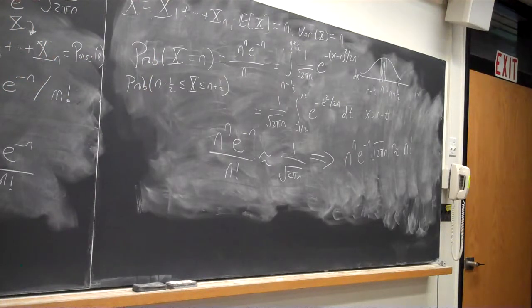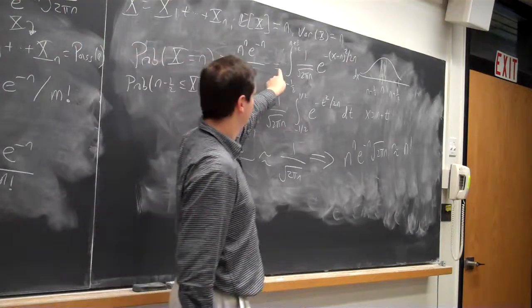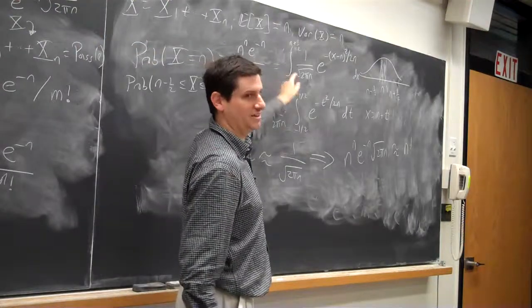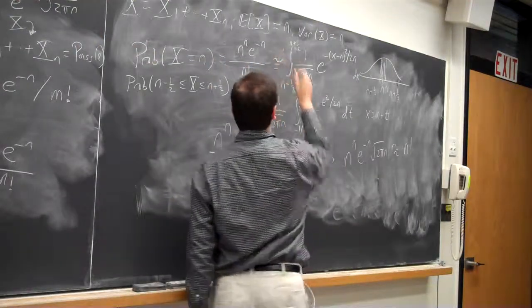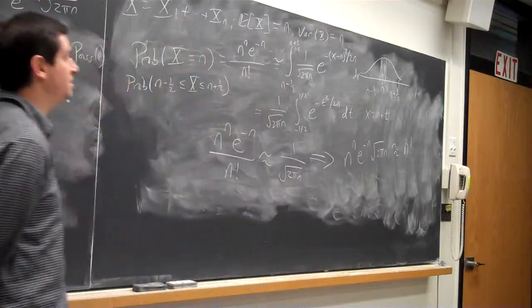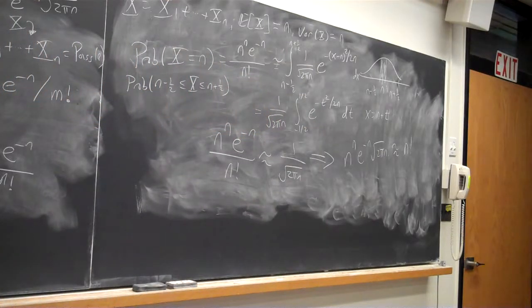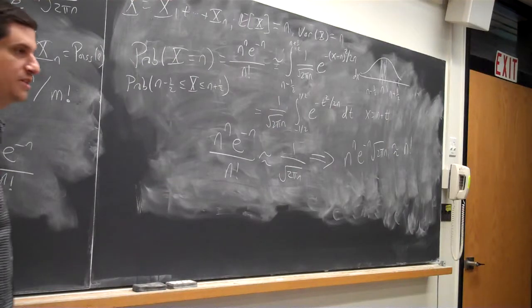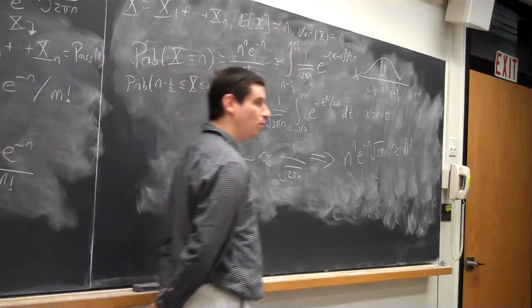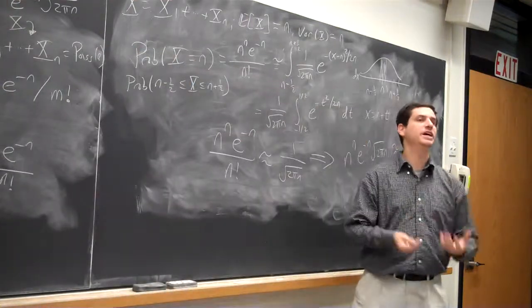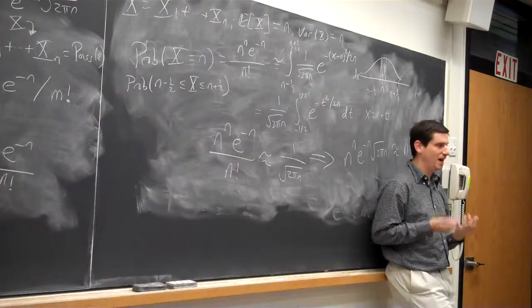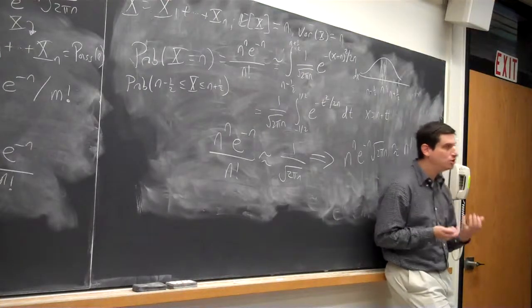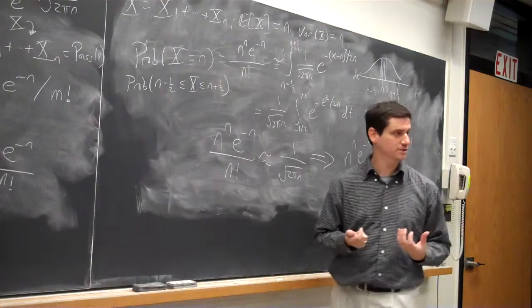There's one small thing we've glossed over. I've written an equal sign over here. This is really not an equal sign. This is an approximately equal sign. The central limit theorem says that this is approximately equal to the area under the Gaussian. So one of the things you want to know is, okay, the central limit theorem, great, it converges to being normally distributed. How much is it missing by? How close is it? Can you quantify the error?